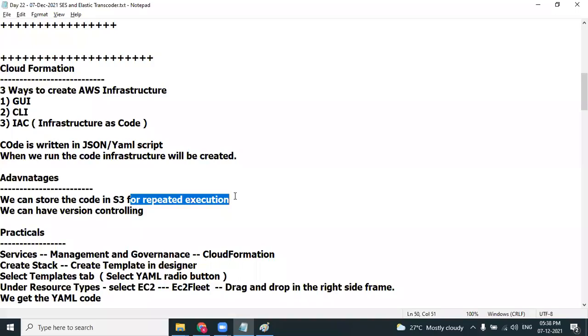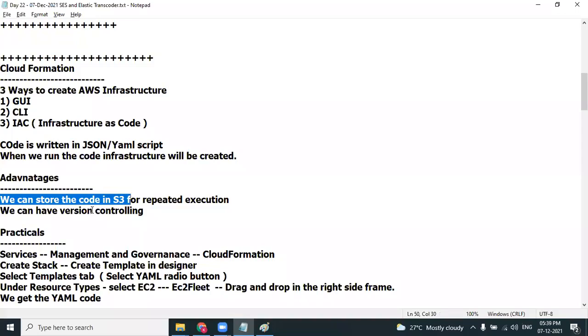infrastructure is ready in Mumbai. The client wants it in Singapore. You don't need to rewrite the code, right? Save the code in S3, okay? Because it's a storage place, you upload the code into S3, or you can save it in your local machine, preferably S3, and then run the same code in the Singapore region, so it will be replicated happily.